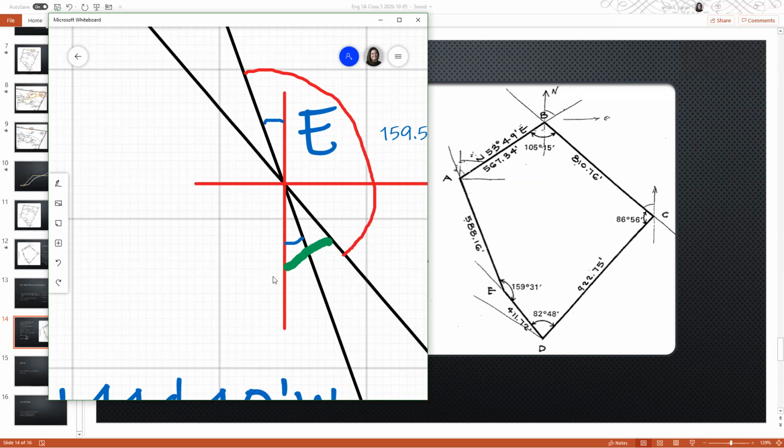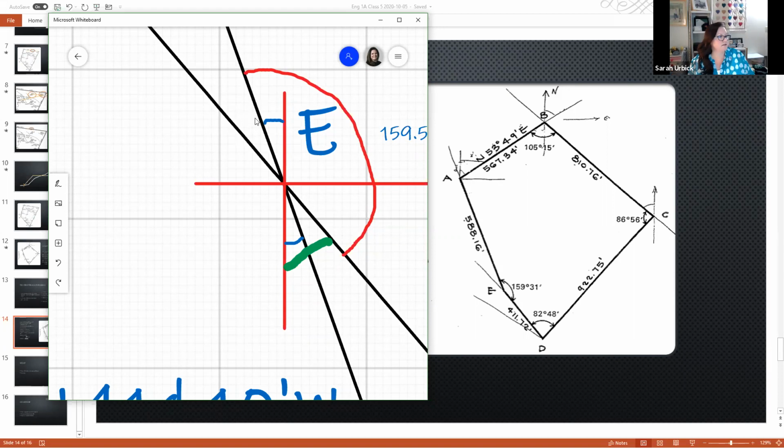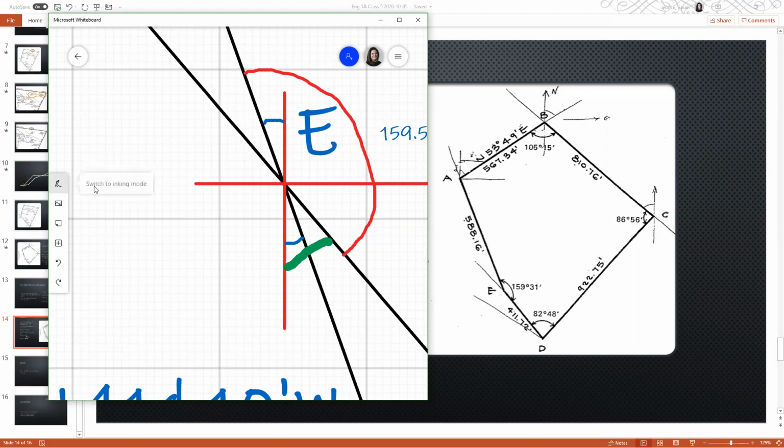There's one more piece of pie there, literally. We know that the 159, if we continue that on, it's 180. So we just take 180 minus 159 and get that last little slice of pie there. So we get this piece, but what does that get us? What do we do with that information? Then we subtract that little piece from the green angle and that's how we get our blue angle. Absolutely.